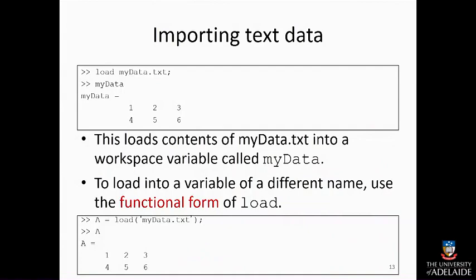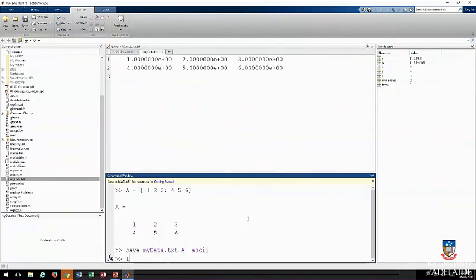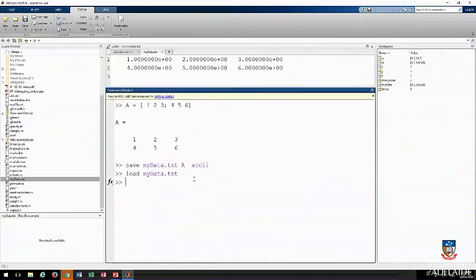So for reading the data, we just have 2 things. The load command, which is a keyword, and the second is the name of your file. So this data has been loaded again, and let's display it.